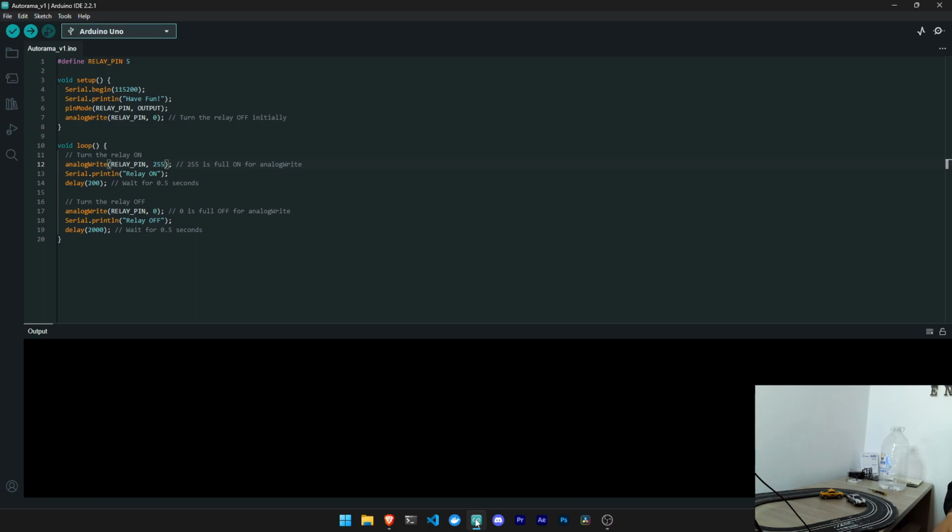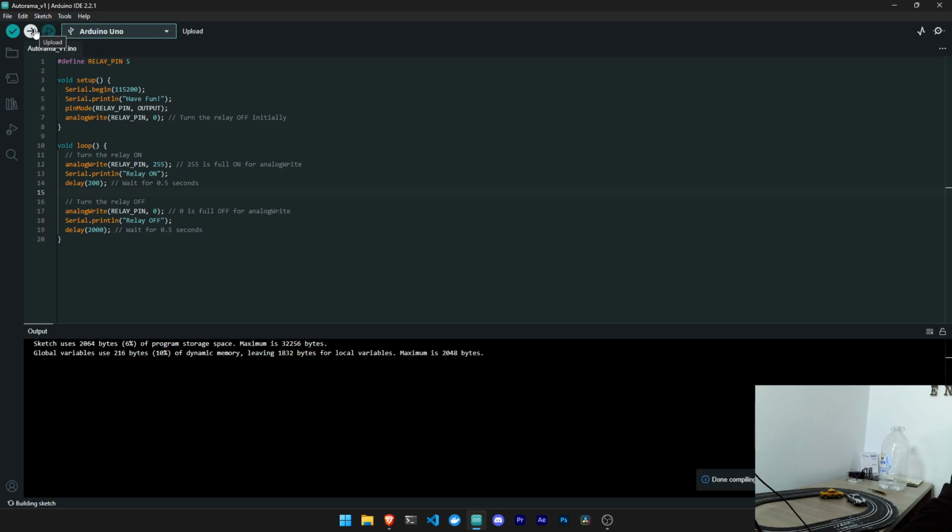So you can see that with this code, this is the code that is on the Arduino now. I will just change it a little bit, so it's 5 milliseconds here, and also 5 milliseconds here. I think it's better this way.